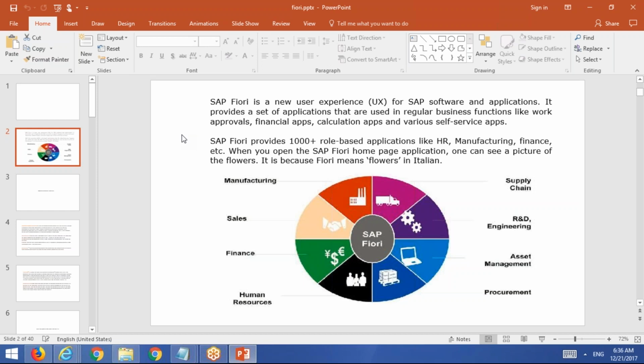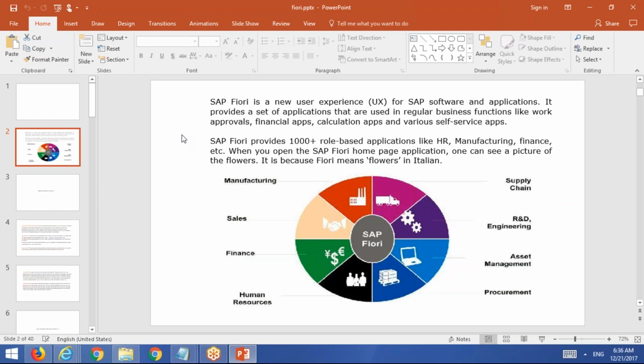So this is the advanced version of UI5, ready to use. No need to code and no need to build the UI5 application. So SAP Fiori is a new user experience for SAP software and applications.